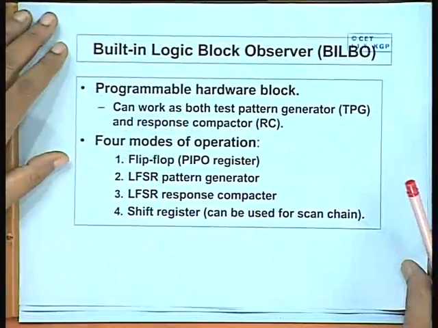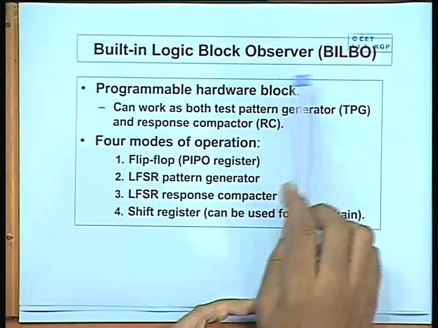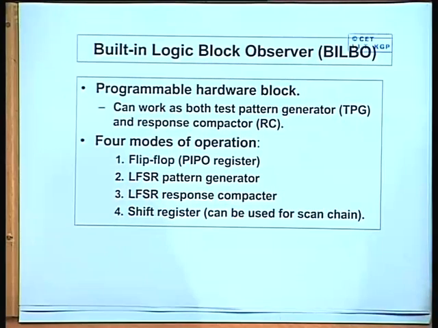Now, there is a general purpose hardware block which has been proposed. This is called built-in logic block observer, BILBO. Now, BILBO in a sense is a general purpose logic block. General purpose in the sense that, well, sometimes it can act as a pattern generator, sometimes it can act as a response compactor, sometimes it can act as a normal register which is part of the circuit.